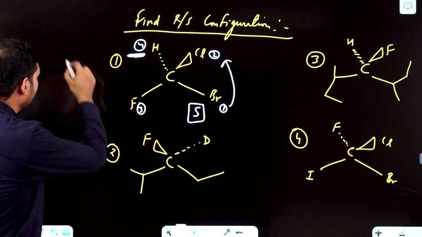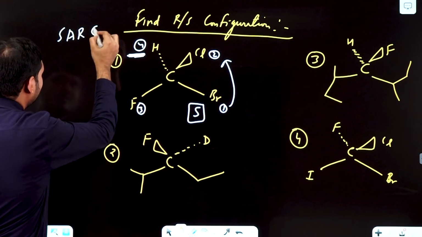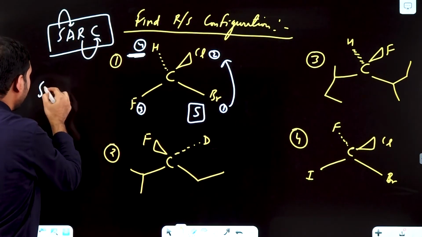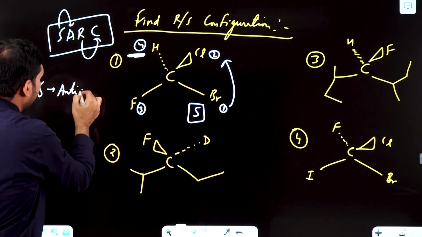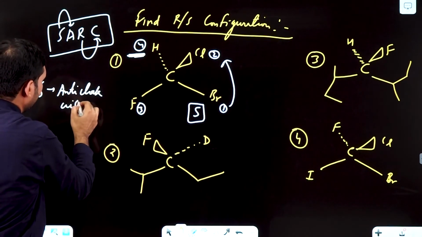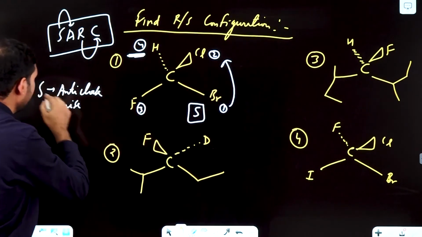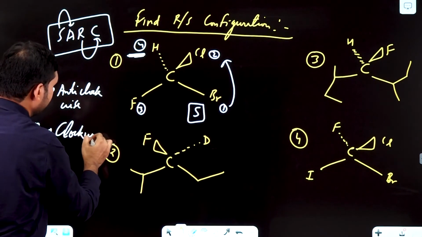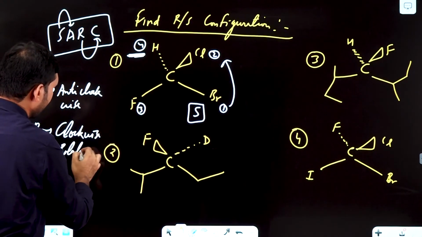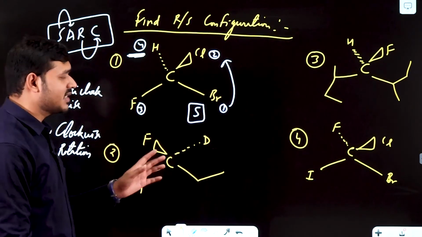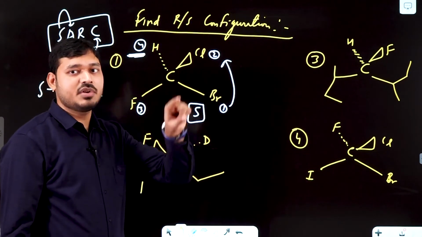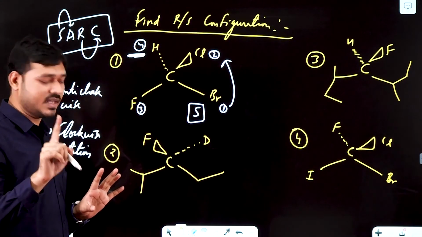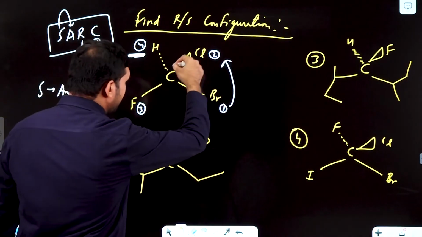Okay, use this logic of SARC. Remember this thing, SARC. S for anti-clockwise, R for clockwise. S configuration when you get anti-clockwise rotation. See, it is anti-clockwise rotation, so it will be S configuration, and R configuration when it will be clockwise. Okay, so simply you have to assign the RS configuration based on whether you find 1, 2, 3 rotation is clockwise or anti-clockwise using the help of SARC, S-A-R-C. Clear? Okay, so it is anti-clockwise S.